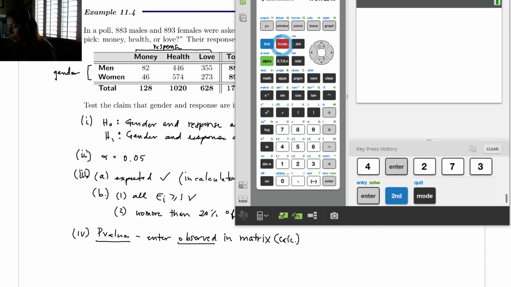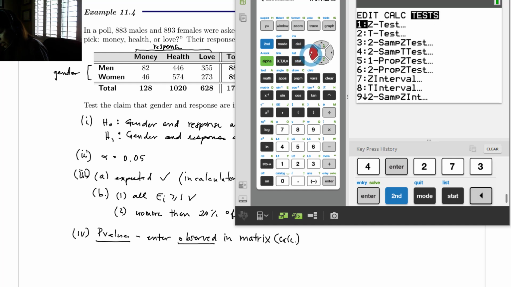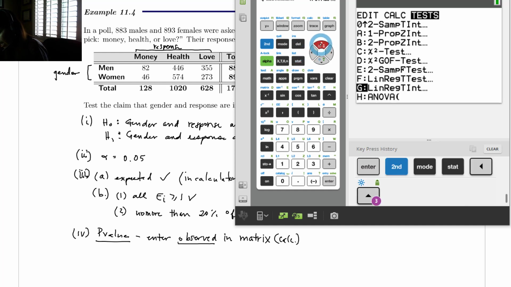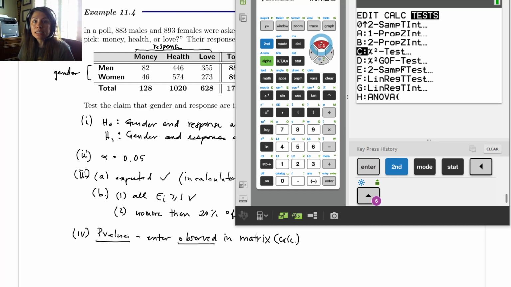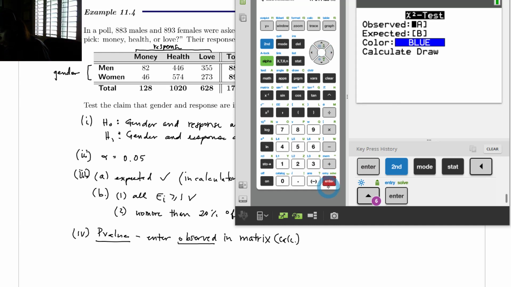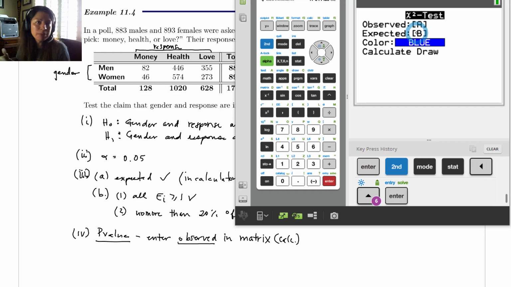Now let's go ahead and go to stat, test, and go all the way up to chi-squared. Now, I know what some of you are thinking. You're like, well, we have the expected. Shouldn't we enter that? Yes, I demonstrated the expected counts in the previous example, so you could know how it's calculated. But the advantage we have is our calculator, and that the calculator will calculate it for us. So, in fact, we get to verify that the calculator does it correctly. So let's select C, hit enter. Your observed counts is matrix A. The expected, go ahead and select B, but essentially your expected should just be an empty matrix.